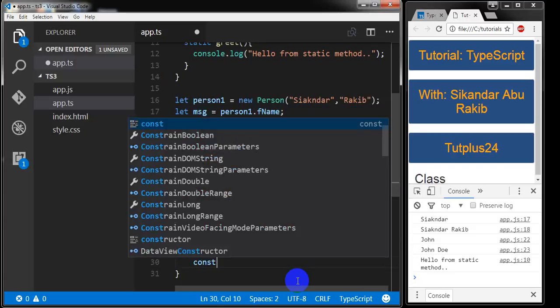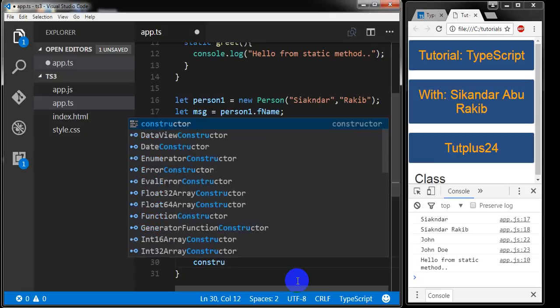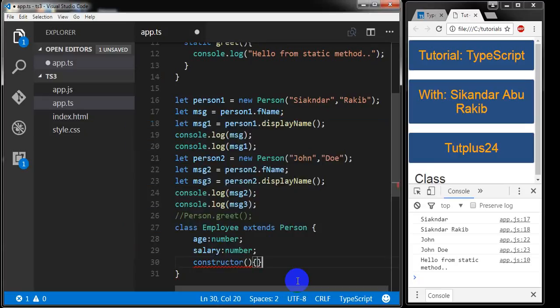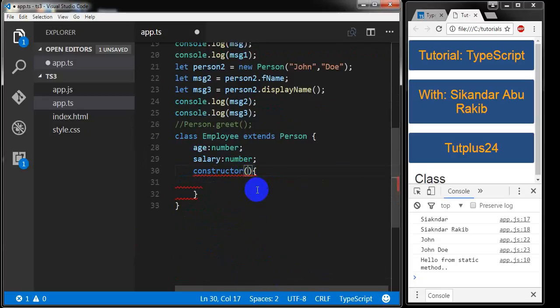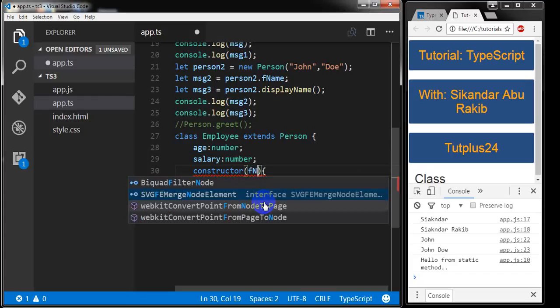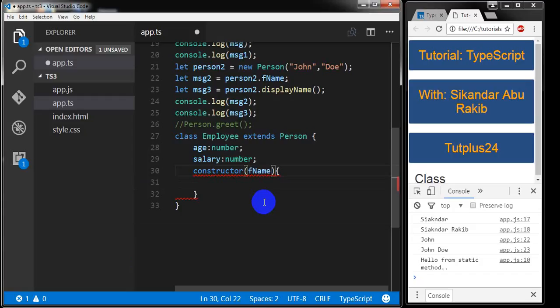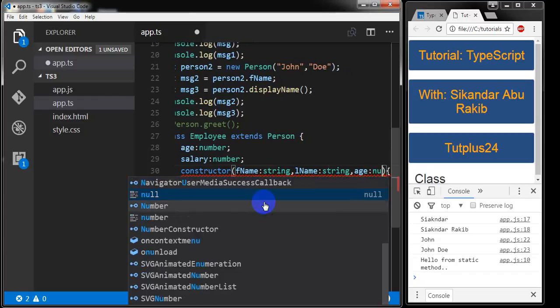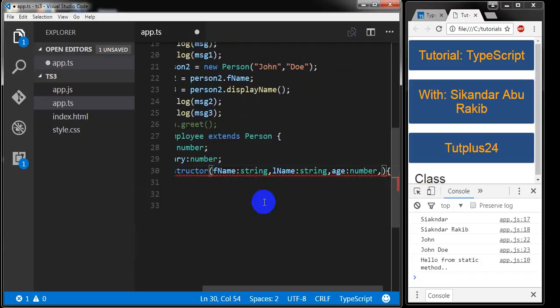So constructor, and I need to give fname and lname and age and finally salary.